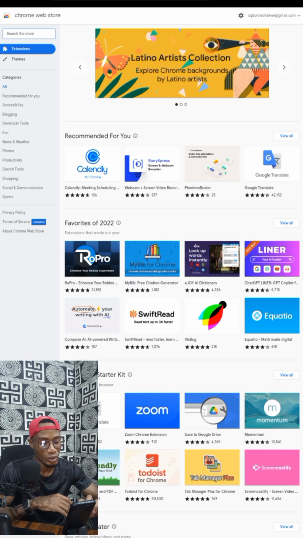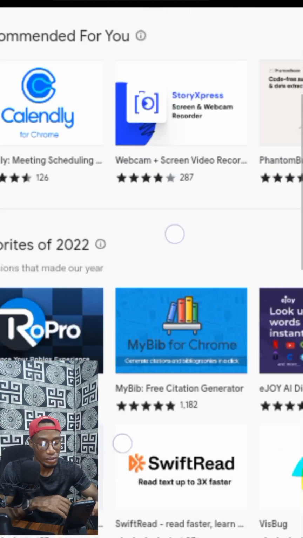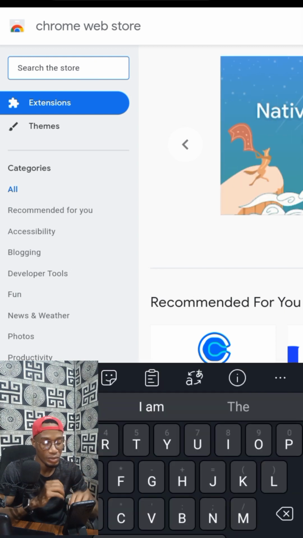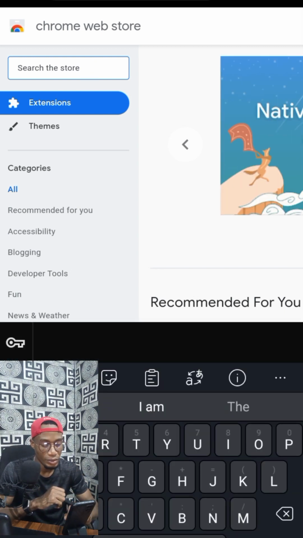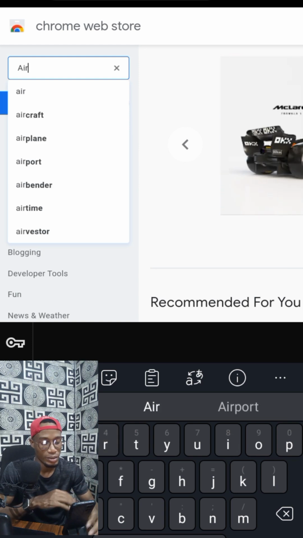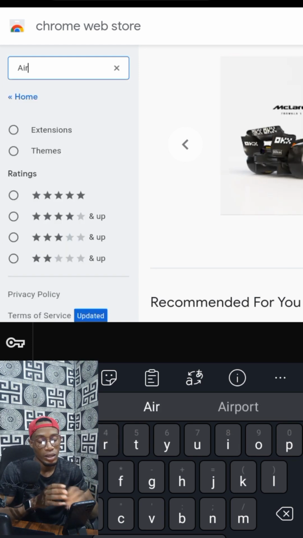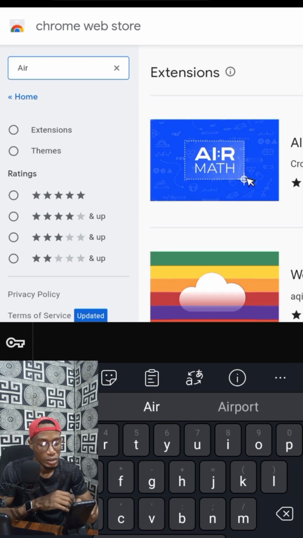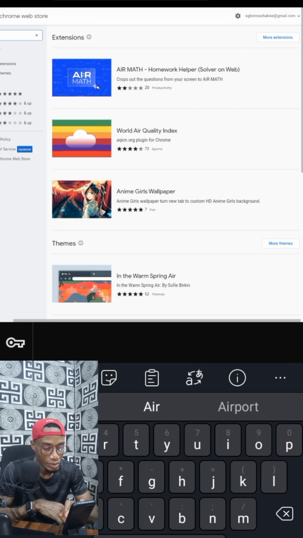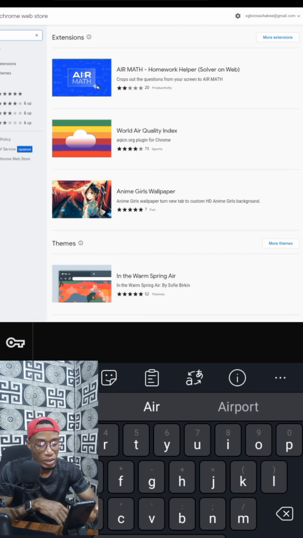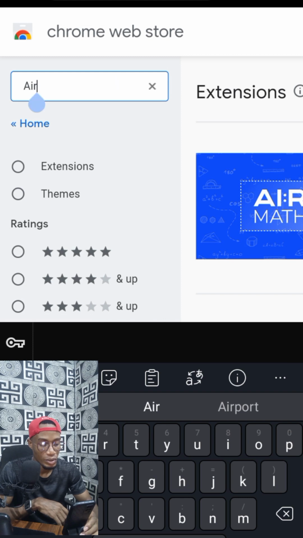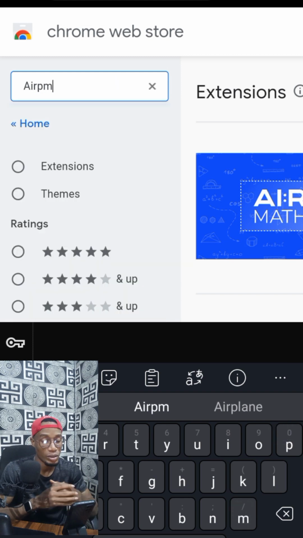I'll click here, and what I'm going to search for is AIPRM. Let's search for it and wait for it to appear. Oh, sorry, I made a mistake. I'm going to search for AIPRM. I think I got it.